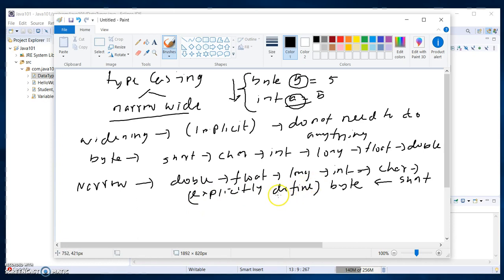হবে. তার মানে বোঝা যাচ্ছে যে বড় টাইপের যখন কোনো ডেটা টাইপ থাকবে সেটাকে আমরা যদি ছোট ডেটা টাইপে নিয়ে আসতে চাই তাহলে আমাদেরকে কি করতে হবে? ন্যারো ওয়াইডেনিং করতে হবে, অ্যান্ড হুইচ ইজ এক্সপ্লিসিট.